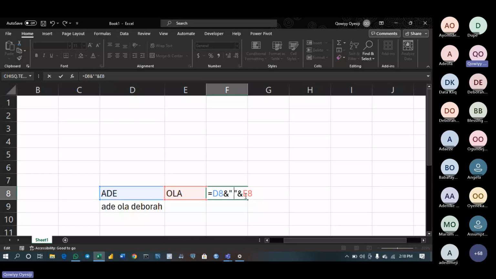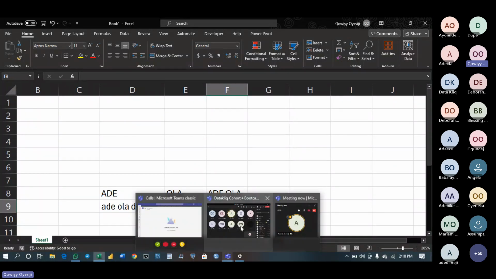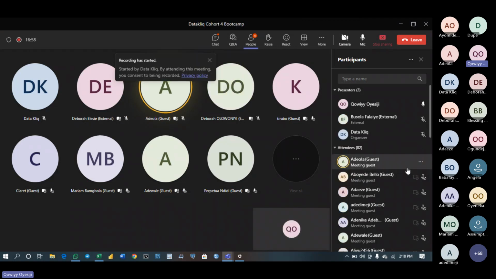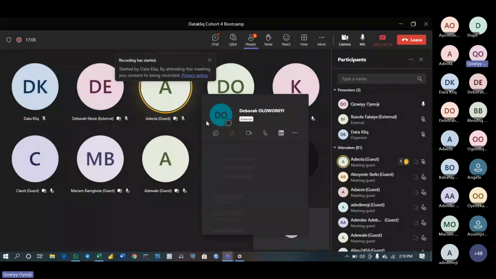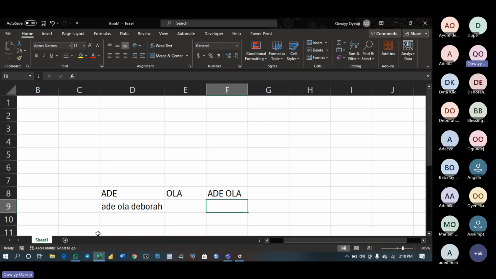You're welcome. Now, so quickly teach us this text before. Deborah is going to teach us text before. Then I will look for someone else who is going to teach us text after. Do you have the third person here now with the mic? Please, someone should raise up their hand. Okay, Deborah, you're teaching us text before. Then someone is going to tell us text after. Then we start today's class. By 2:25, we should start today's class. Now, Deborah, please, let's go.